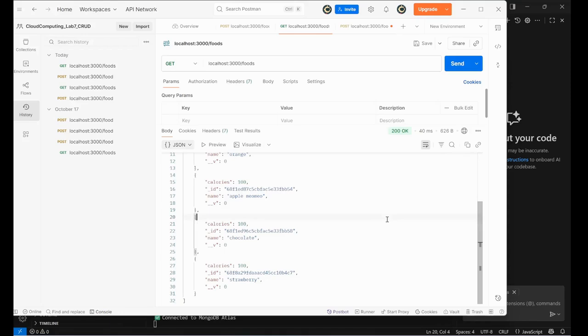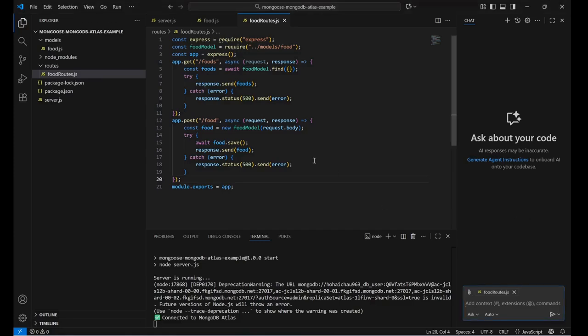Next, you will build a functionality to update an existing food item and save the change to the database. Revisit the foods routes.js file and add the following lines of code between app.post and module.exports.